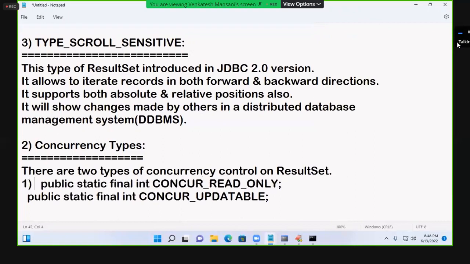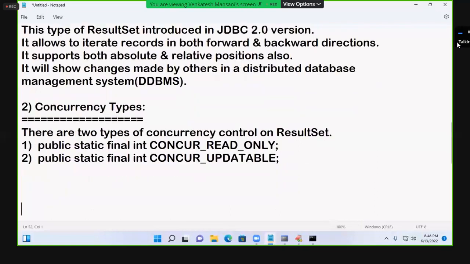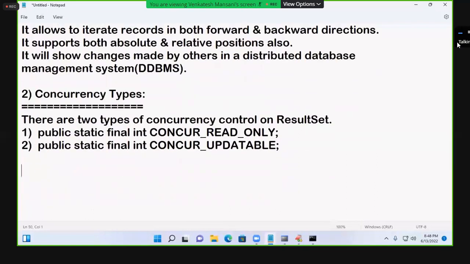First one, second one. The above two, all are variables, class variables in result set.